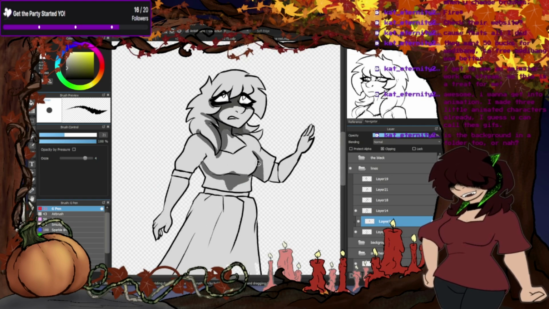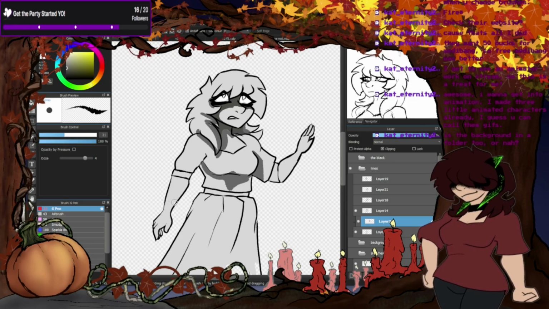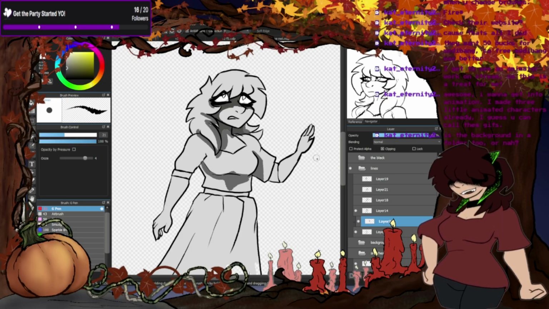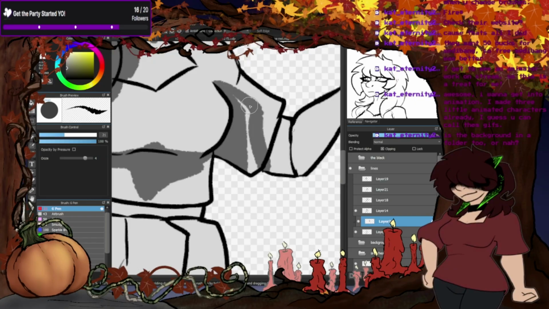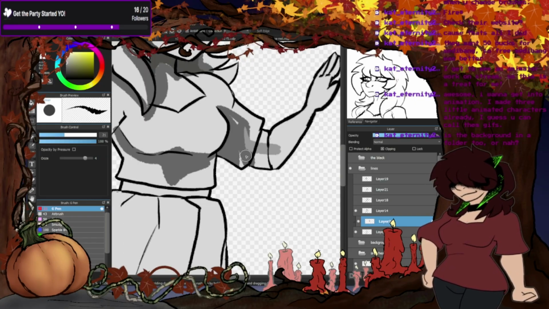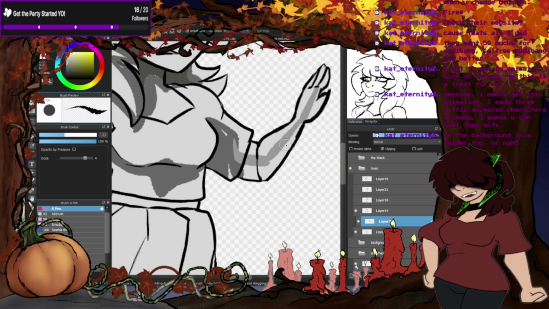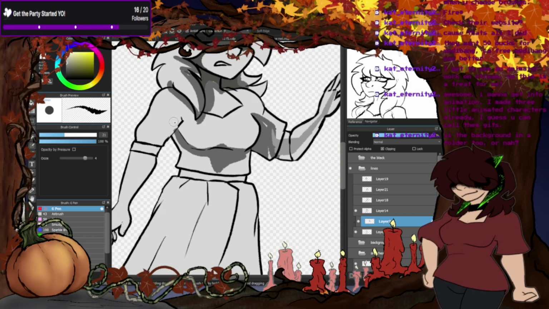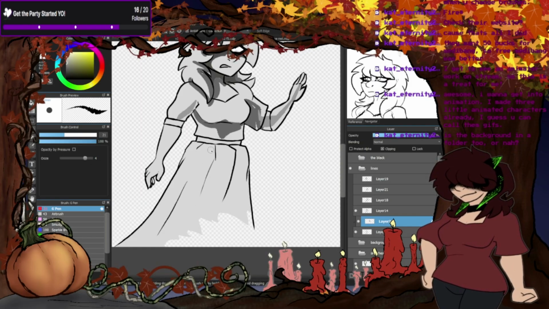I'm gonna work so hard on these frames, and they're only gonna be on screen for 0.05 seconds, and no one's gonna see them. Oh well. I'll know they're there. I'll know about them, and y'all will know about them. Actually, I should do the backgrounds. Well, no, it's gonna get done anyway.